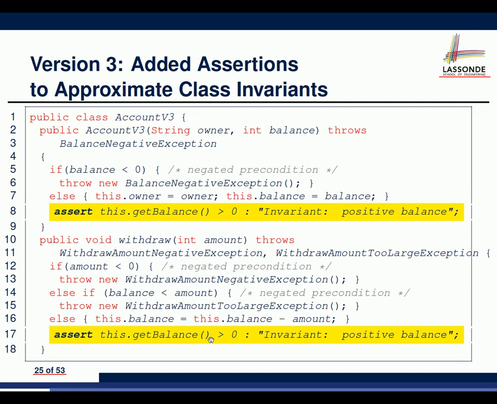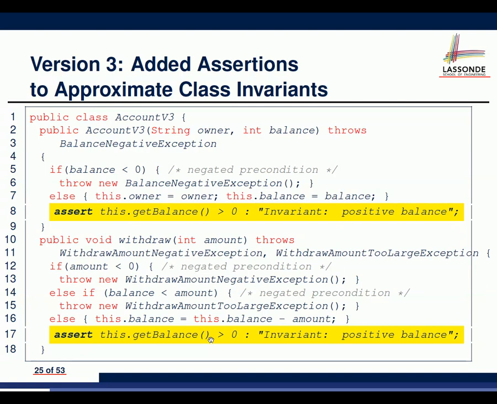But now we can have other issues for this version over here. Yes? Does it subtract the balance? Which one? Which line are you talking about? 17. Oh, it doesn't. It simply does some Boolean check. It simply checks to see at this point, at the end of the method, is the balance larger than 0? Yeah, after we subtract the amount. Yeah. So right now the balance is at 0.